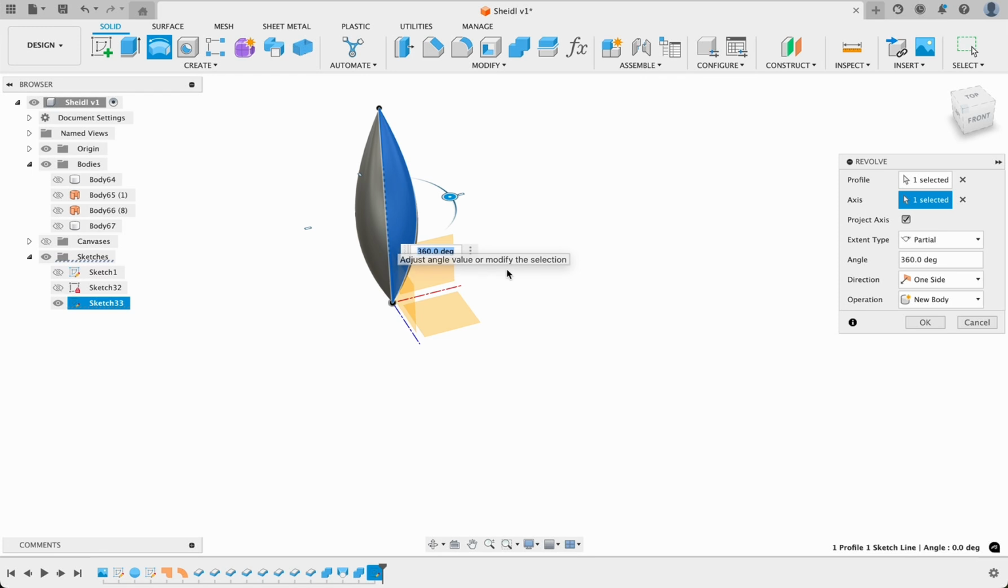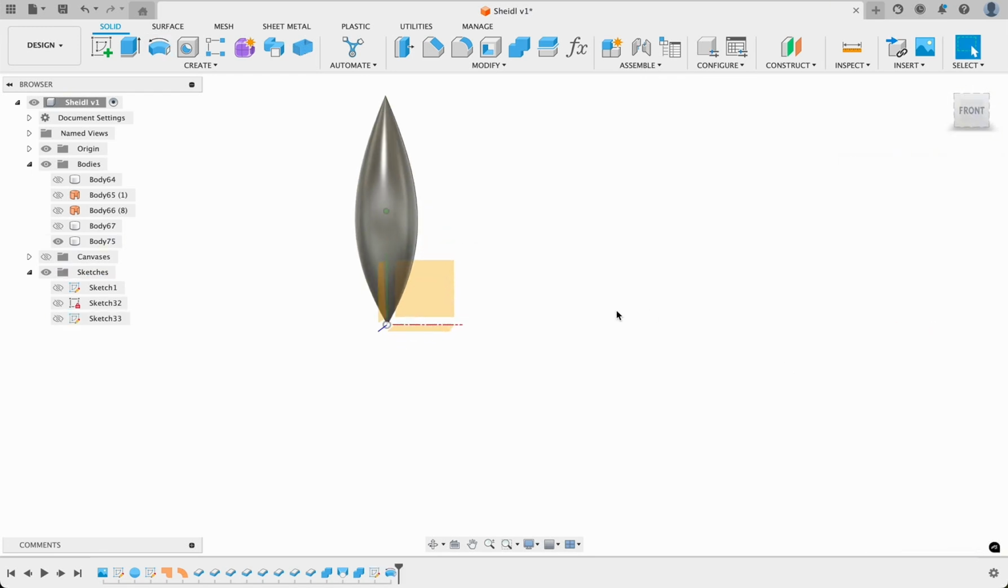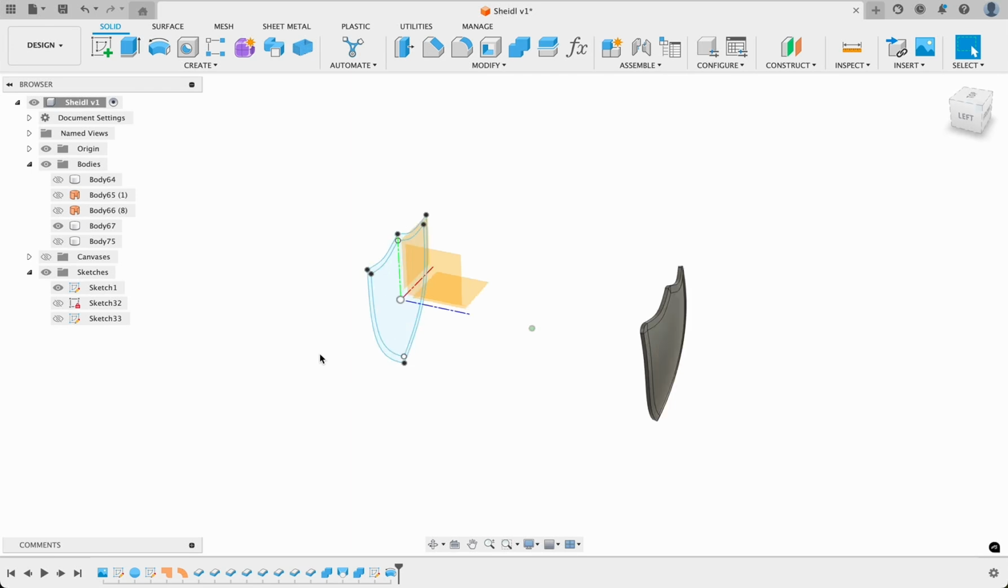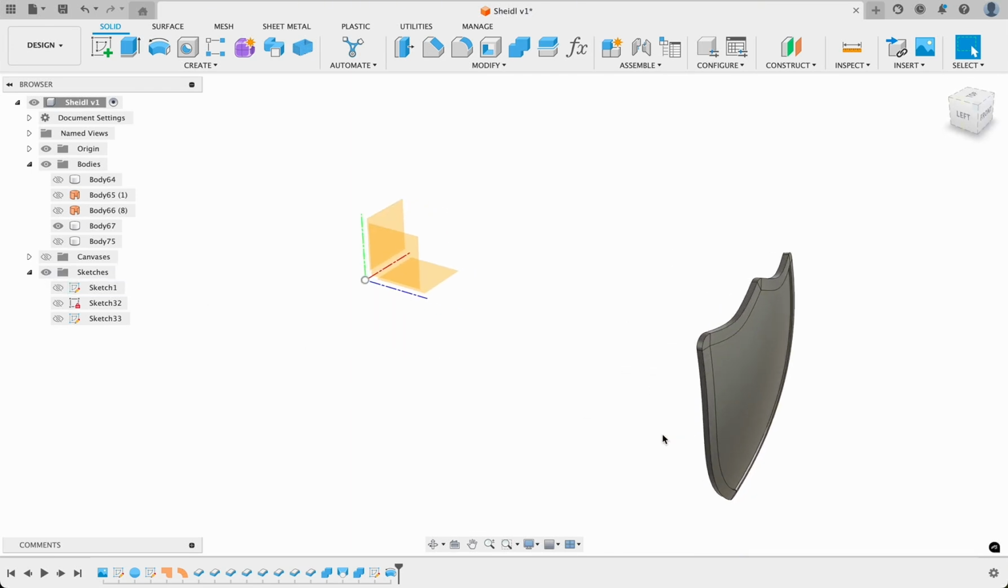around the axis, hit OK, and then from this shape you could project your shield. Now of course I didn't draw this in the right position, but you get what I'm saying. You can project this onto any kind of shape you want to get the bend that you want. But for now, I think this is all I'm going to show you.